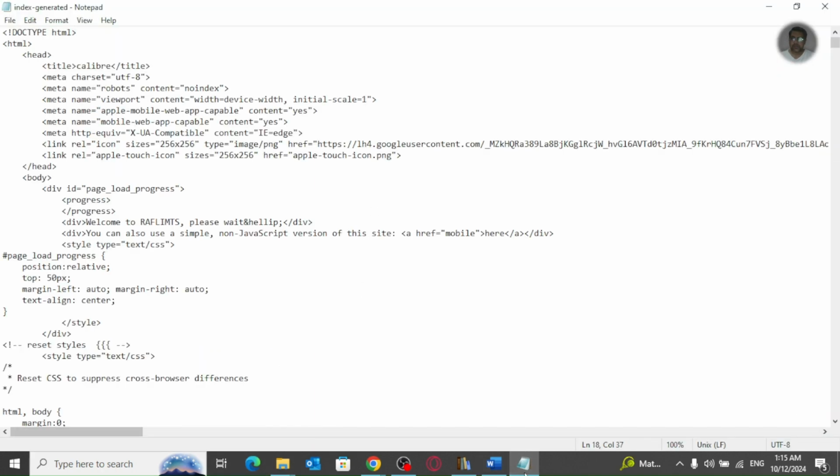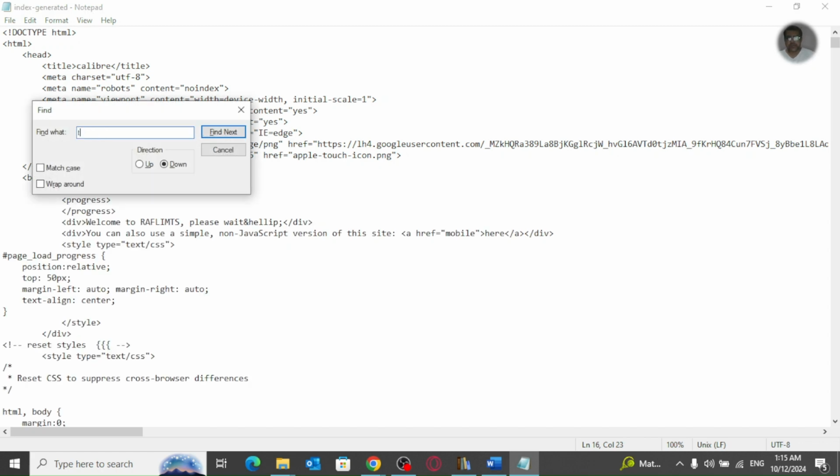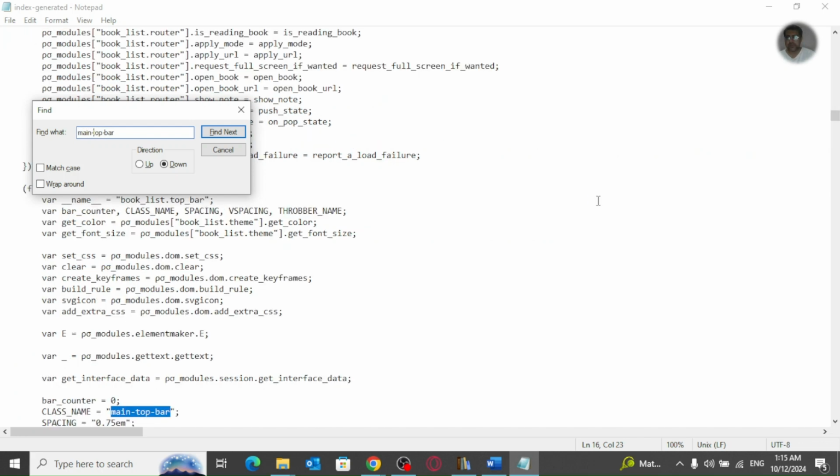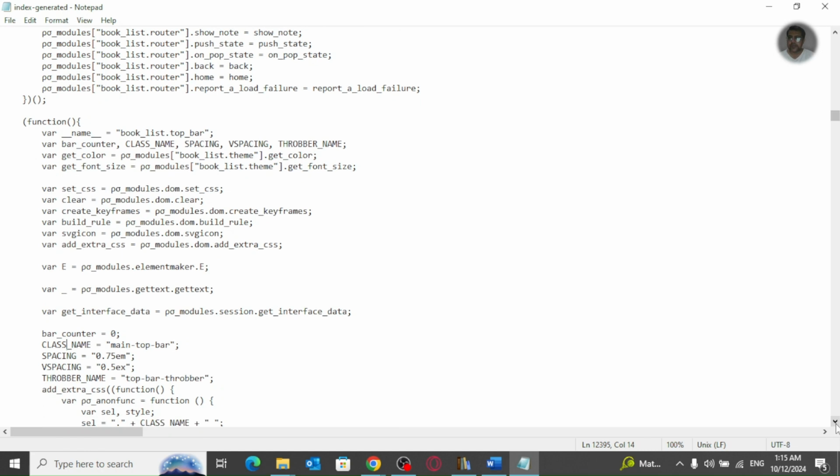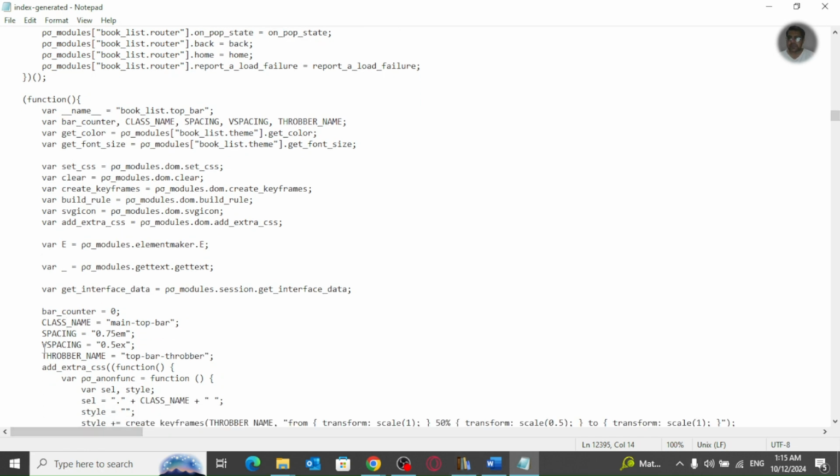Or you can just write the top bar, main top bar, and you will see this is the class name, and here you can see the V spacing, and you can increase this V spacing from 0.15 EX to 1.5 EX, or whatever size suits you.